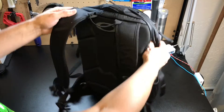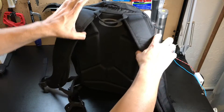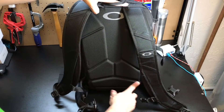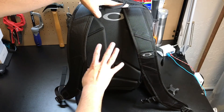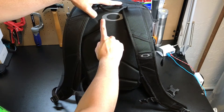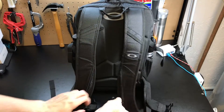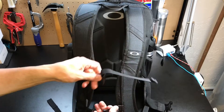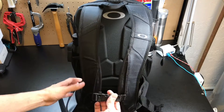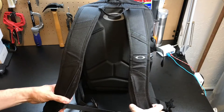Turning the bag around and looking at the straps — the straps are nice and padded, very comfortable. The back portion of the bag is really, really padded and you do have channels right here which allow for airflow so your back won't get too sweaty. You have the Oakley icon on the back and on one of the straps as well. You have a chest strap here which has a built-in whistle on the buckle — for signaling and stuff like that — and you can actually move this up and down, so depending on fit you can adjust it.